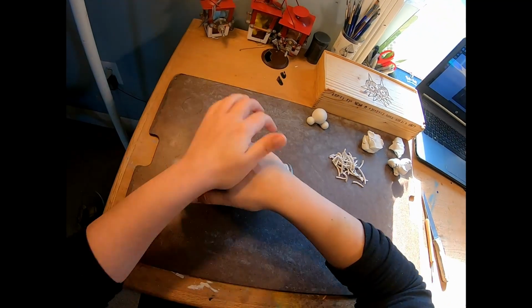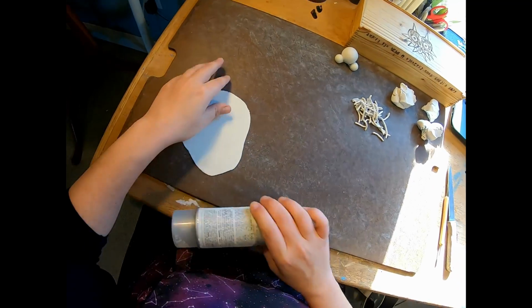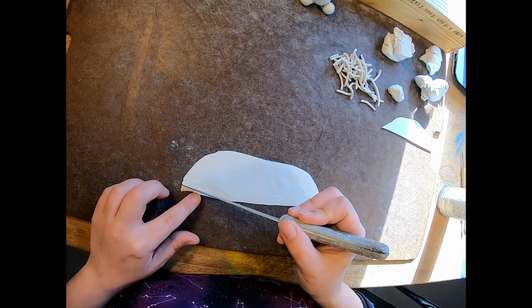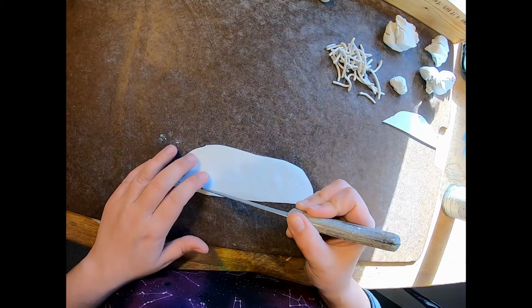I'm Von Linsington, it's Wugle Wednesday, and today I'll be making Aaravos from the Dragon Prince. First, I'm going to roll out some Sculpey to make clothes.